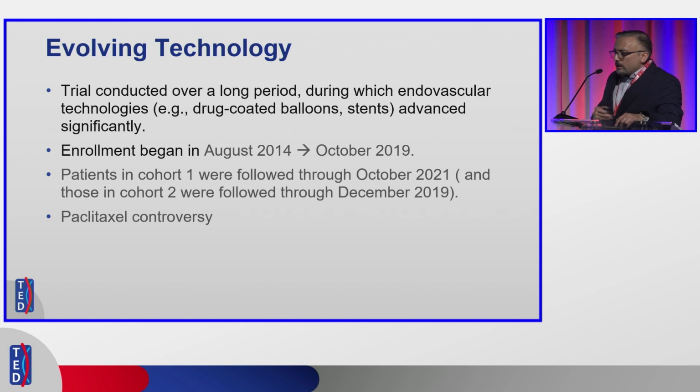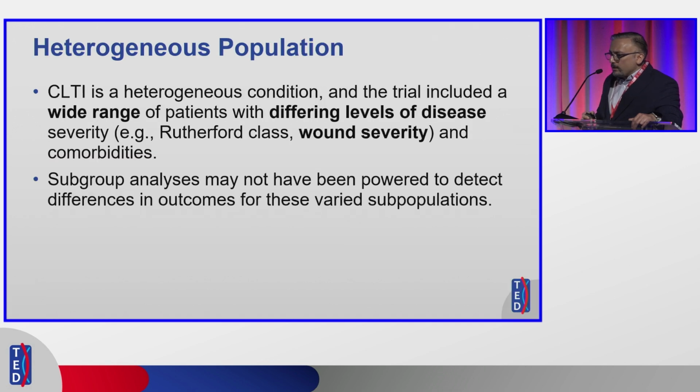And this trial was done over a long period of time, during which there was the whole paclitaxel controversy. So you can say that patients were probably not treated adequately well during that time with the drug-eluting therapy. Patients were followed for a long time, during which, in August 2014, the pinnacle of endovascular therapy was like a jet stream or a hawk, right? Since then, we've had a ton of other things come in.